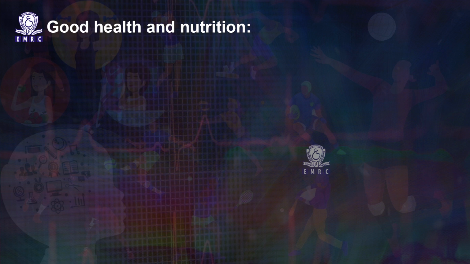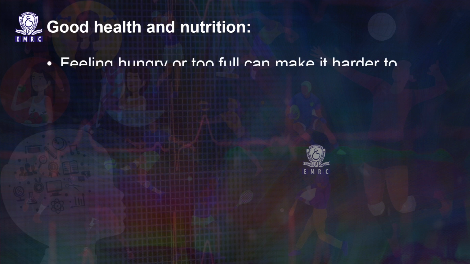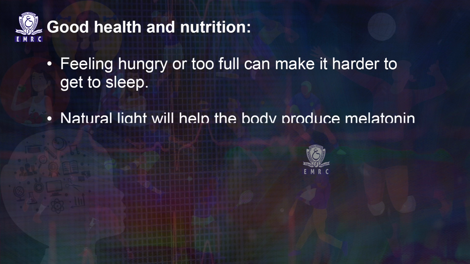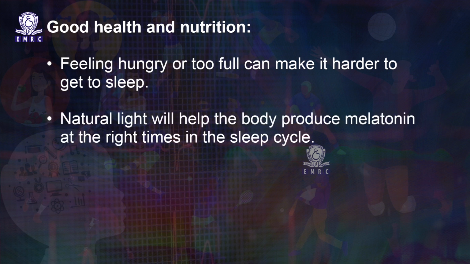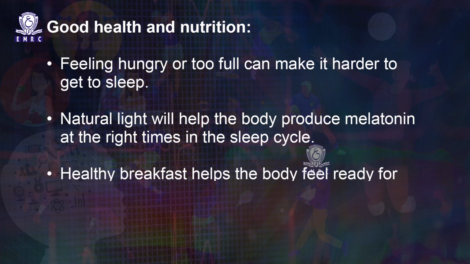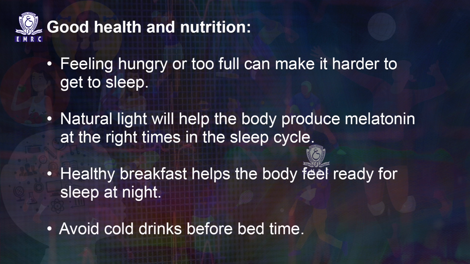Let us discuss a few points on good health and nutrition. Feeling hungry or too full can make it harder to get to sleep. Natural light will help the body produce melatonin at the right times in the sleep cycle. Healthy breakfast helps the body feel ready for sleep at night. Avoid cold drinks before bedtime.